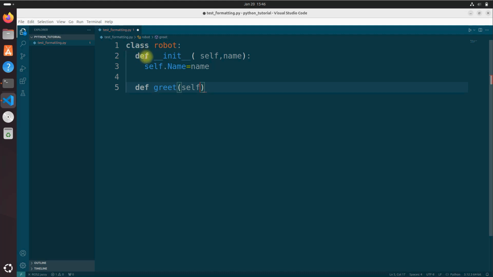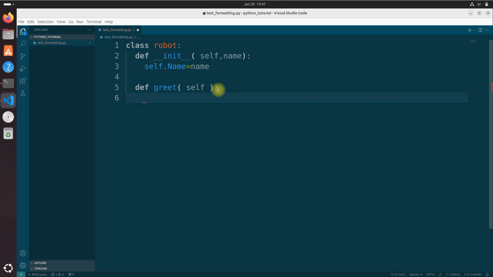Remember that the PEP 8 guidelines, we have to have 4-space indentation. So I'll show you the power of Visual Studio Code and those extensions and automatically formatting our code to make sure it is in accordance with the ROS2 Python style guide and PEP 8 as well. Self. Put a space in there and then a colon.